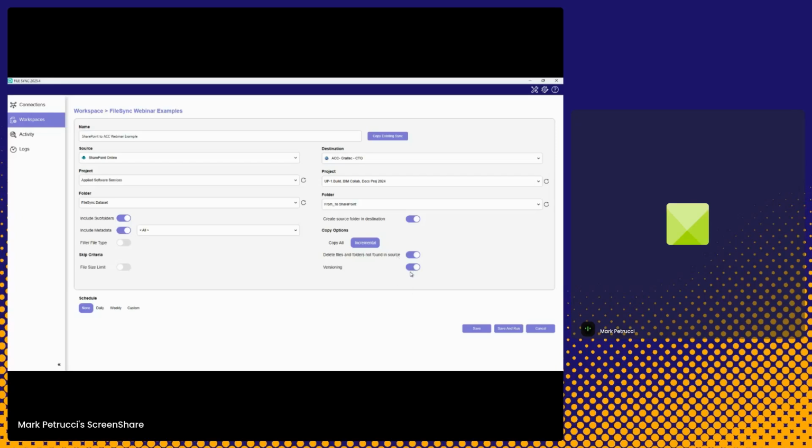And then the versioning side, this is an interesting feature. Typically, we leave this set to yes. When we copy files over into ACC, every time we copy the same file over, or it's an incremental backup of the same file, it'll create a version 1, a V2, V3, V4. If you don't want to use versioning, we can just always have it delete what's in the cloud and then recreate it.